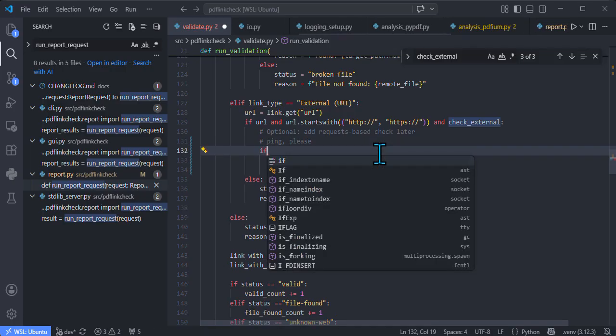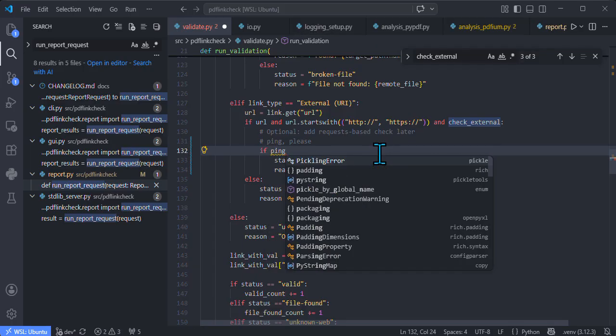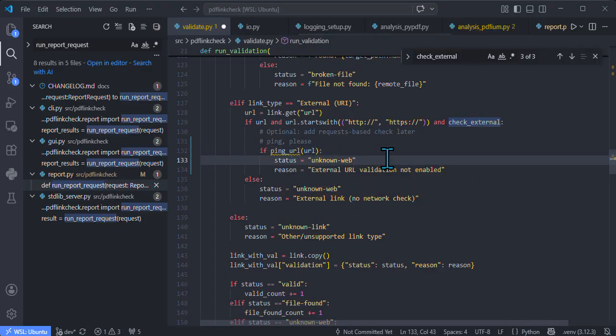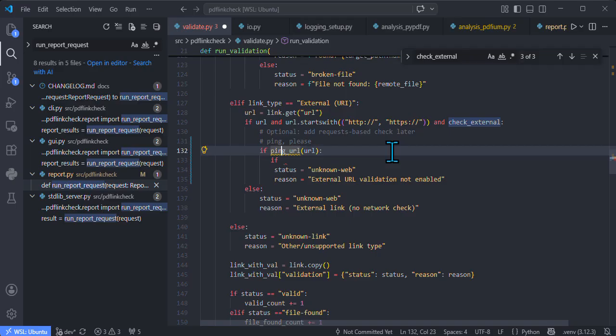If URL, if, here we go. That's what I want.